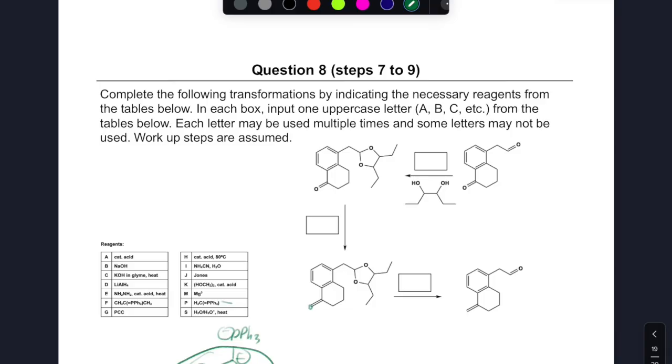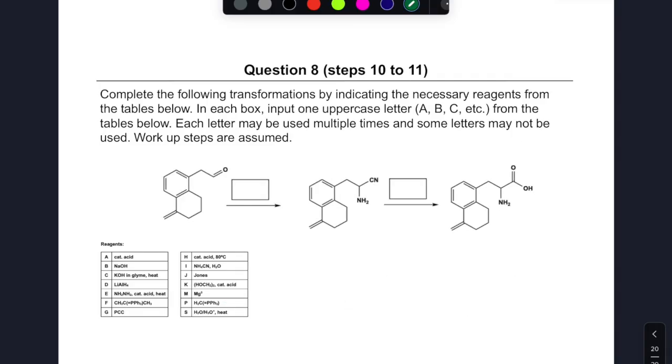All right, now final stages. We take this molecule, we have an aldehyde. We're converting the aldehyde into this amino-cyano compound. That's our classic Strecker reaction. So we have to have ammonia, cyanide, and water when we do this one. So we're bringing together all the pieces that we have.